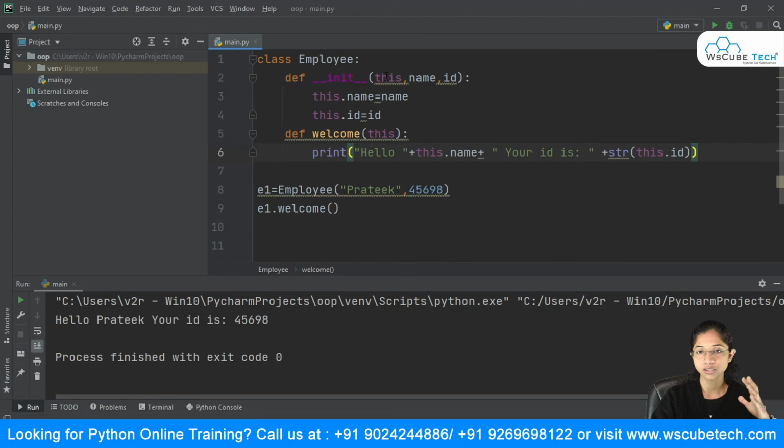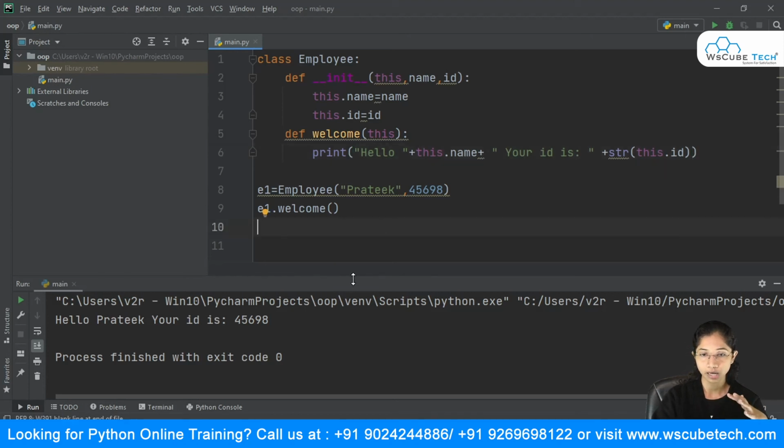And you can see over here I have made use of this variable instead of self, but from next time onwards we would be using the same, that is self, in order to achieve code readability, so that when another developer comes, it would be clear to him that self is nothing but it points to the first object of your class, and that this is a variable and all. So this was all about this.